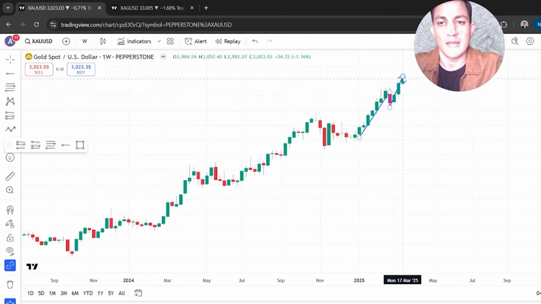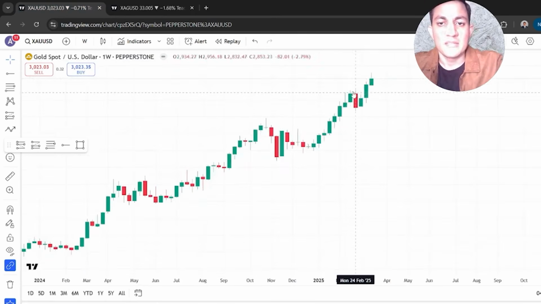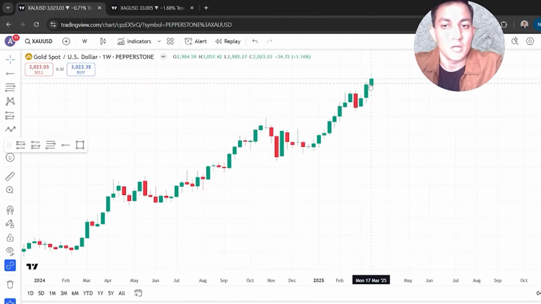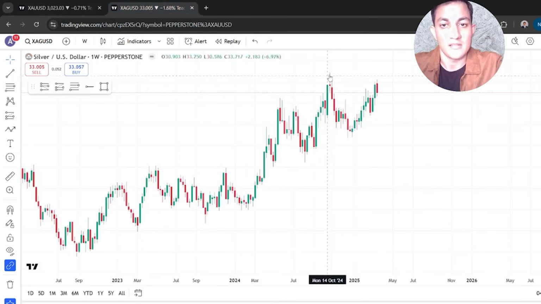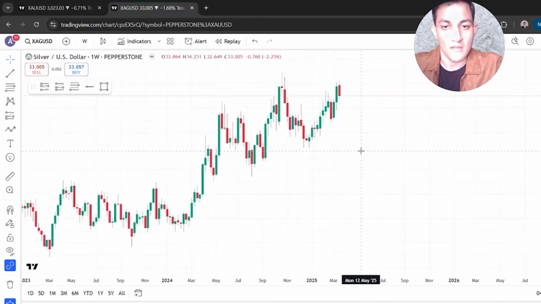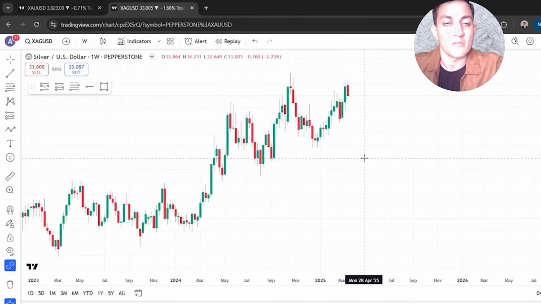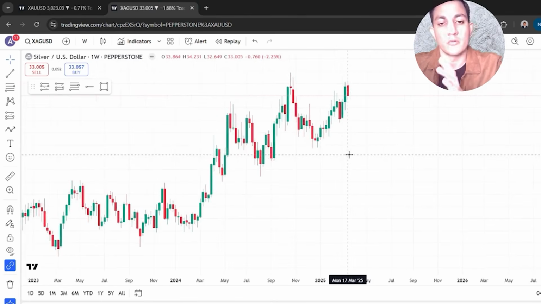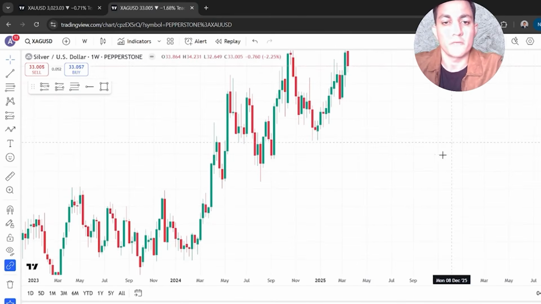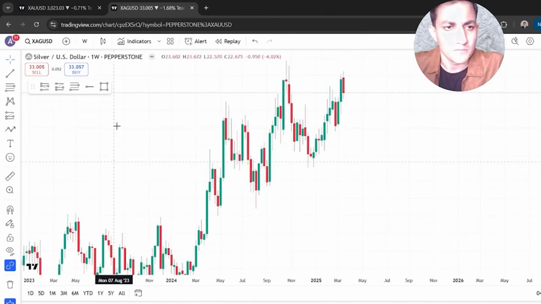And this is something called SMT divergence, which essentially means that price had taken this high here, right? It had gone up and taken this high, whereas the equivalent high here had not been taken, which tells us that we're nowhere near as bullish right now. We still are bullish overall, and this is what a lot of people get confused with. This right here is your bullish order block.